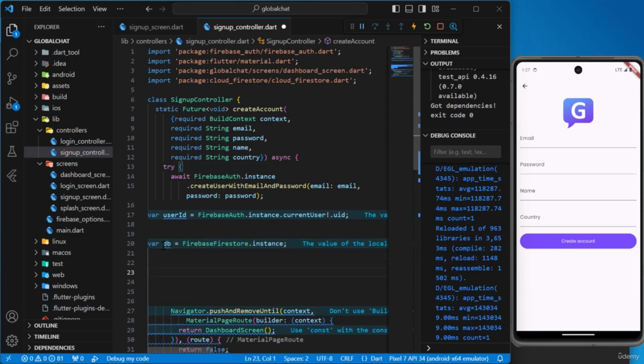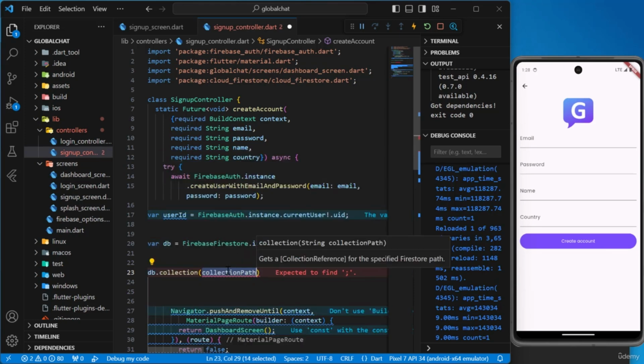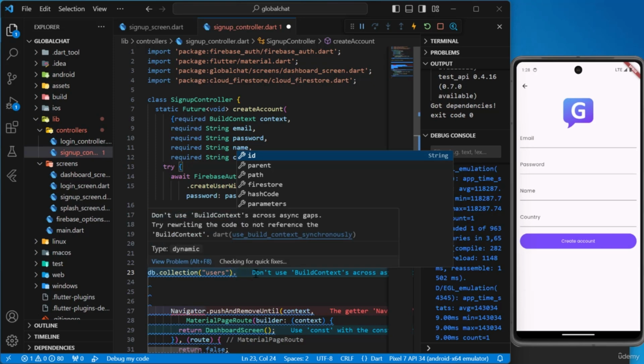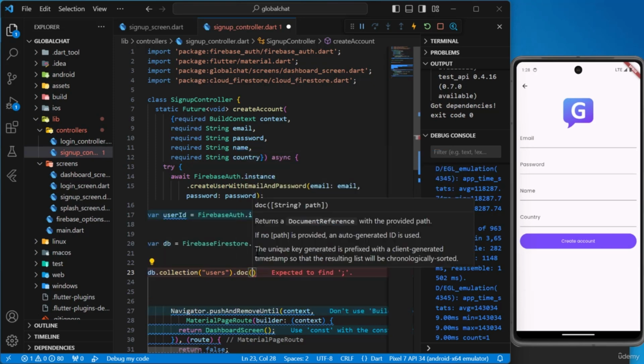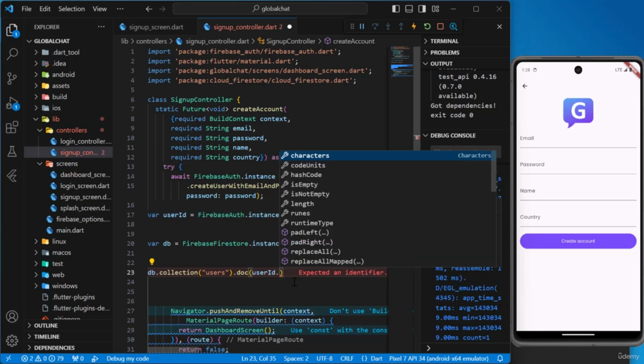And now we can use this instance for adding a data into the database. So let's see how we can add a new data into the database. So db, meaning the database, dot collection. So this collection is like a table where you want to insert the data, and in our case it will be the users table. So database.collection users and then dot doc, meaning the document, and every user has its own document. So we'll be using this user ID over here. So userID dot toString.